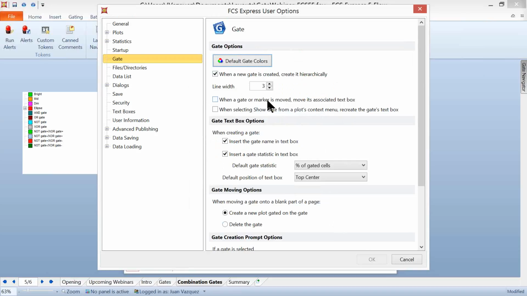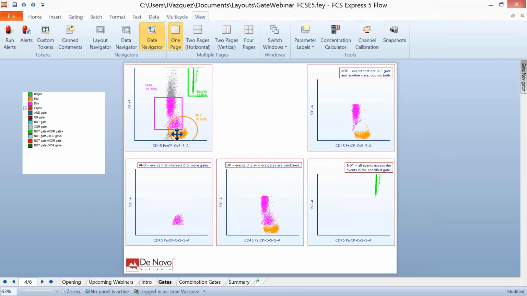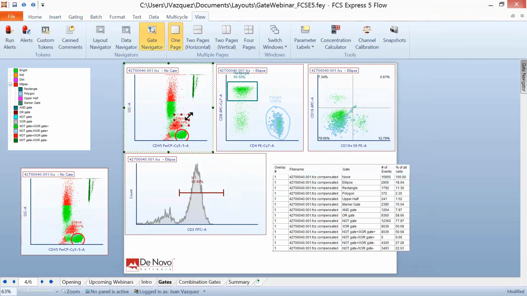We can edit the line width of the gate if we want to make that gate stand out a little bit more. There are certain things that we can do with the text box that shows up, or whether or not we want to see a text box when we create a gate. So if we go back to the gates window that I had over here, you'll see that each one of these gates has a text box that had the gate name plus a statistic associated with it.